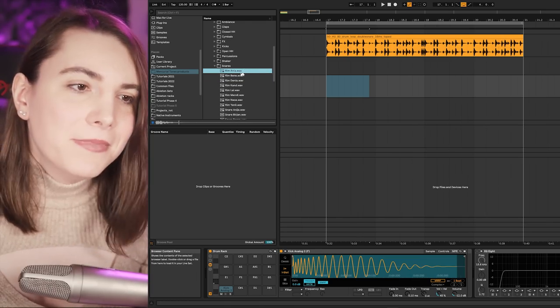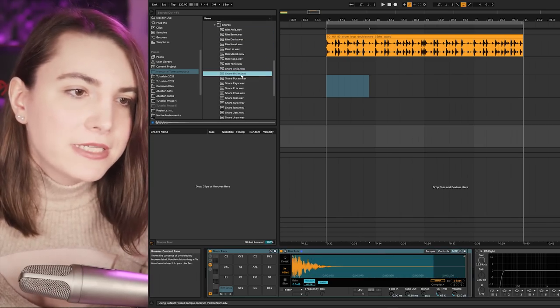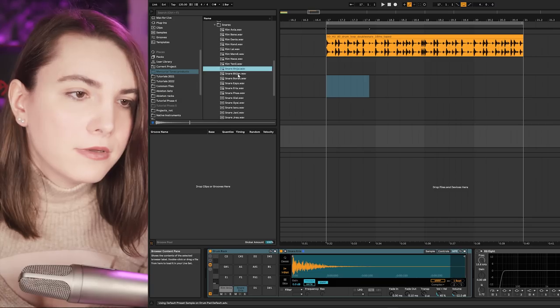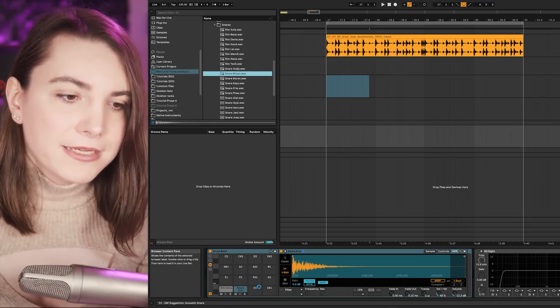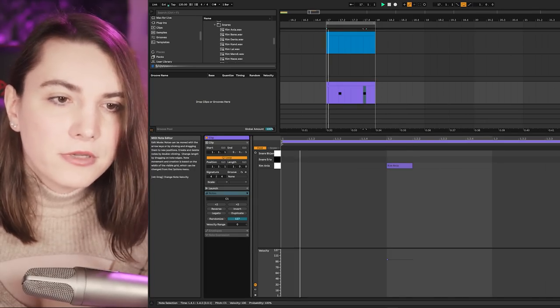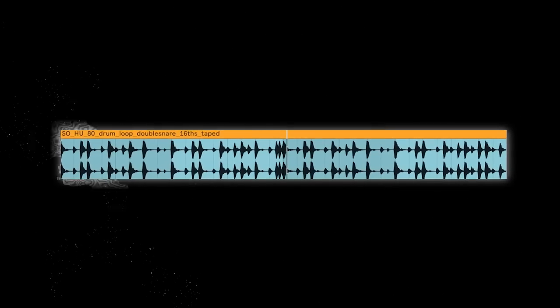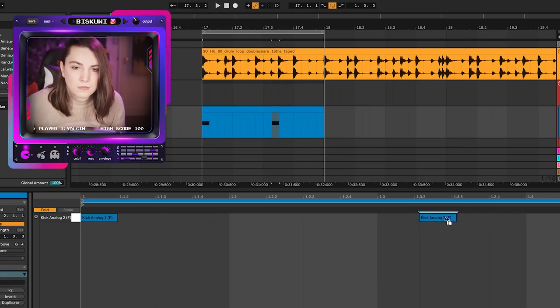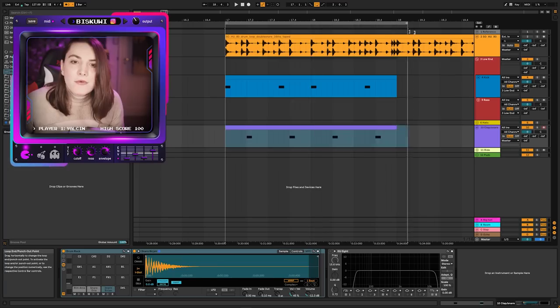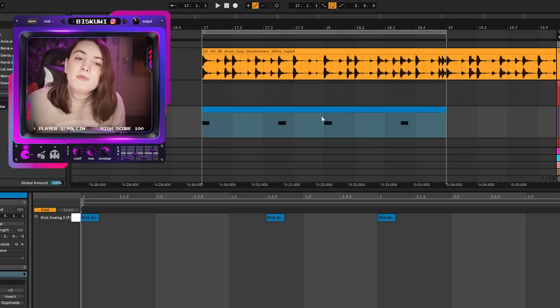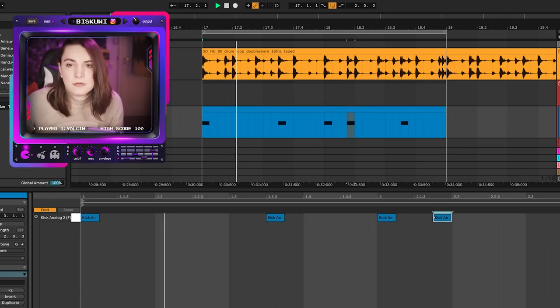I want something like a rim and we can support it with another analog snare. And I'm going to also get something like this, right? I'm going to just use the rim first. So now I can play around with my kick pattern because kick patterns are more free in break drum, so you can come up with your own. But don't oversaturate your track with the kick, make it more minimal. Right, very simple, very straightforward. Now do it 2 bars, alternate the pattern even more, maybe double here.